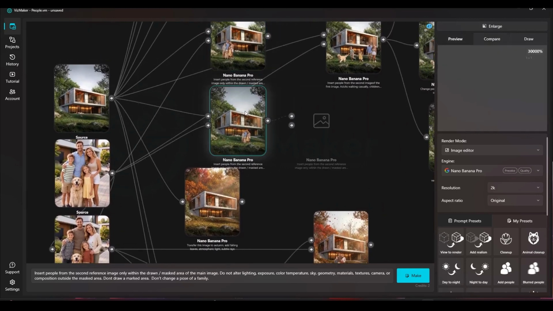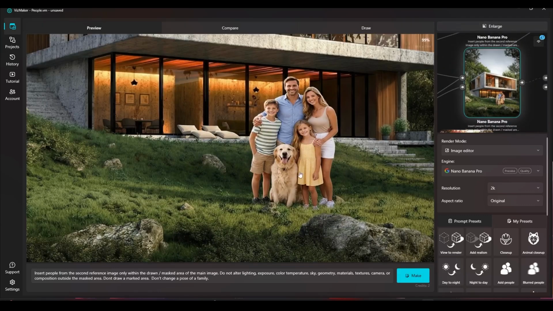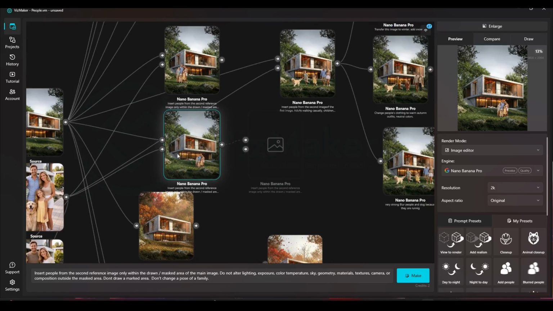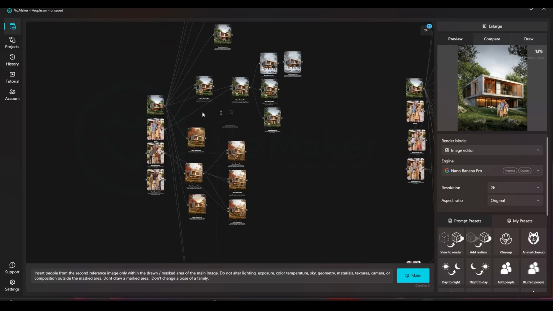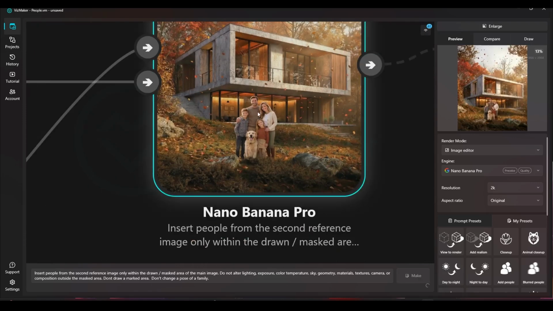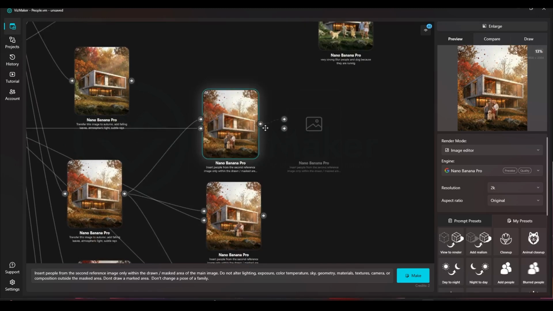Let's check the second image we were testing here. I'm clicking enlarge. Yeah, here you have an issue that they are a little bit stretched. They are not the same as the original one. So this is an AI mistake. I'll put this mistake somewhere here and we'll discuss it later. And let's check here. Yeah, here we have the same. As you see, the family is standing quite strangely. They don't have correct proportions, they have bad proportions now.